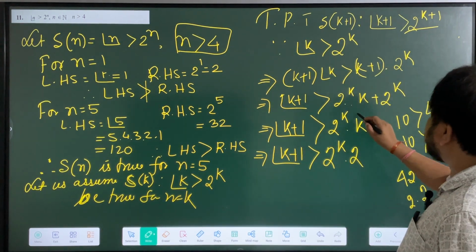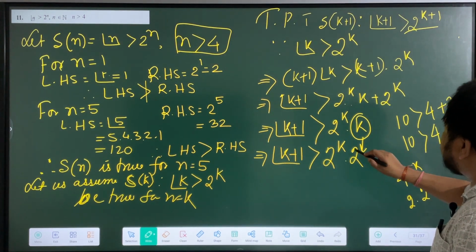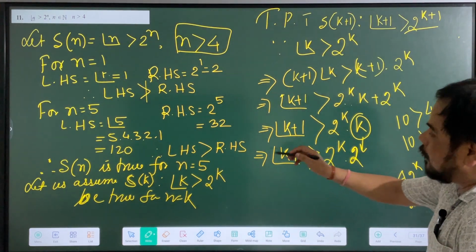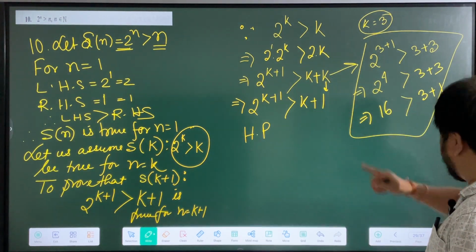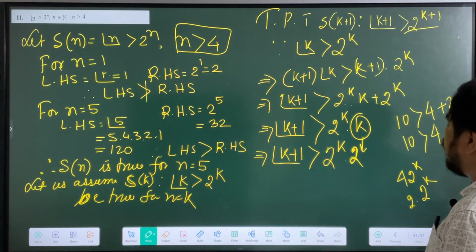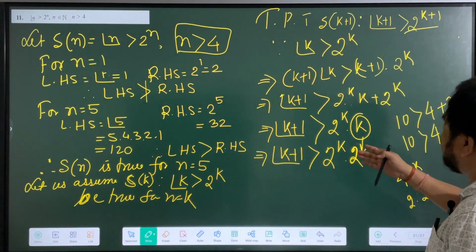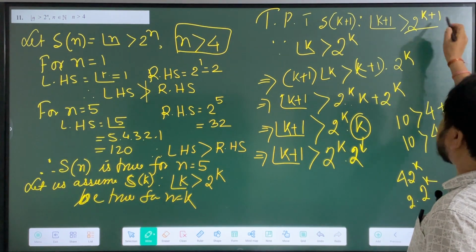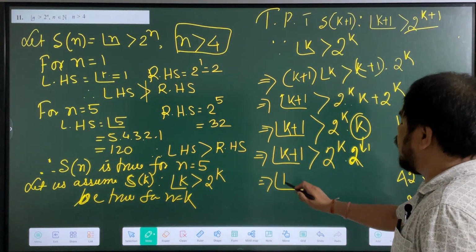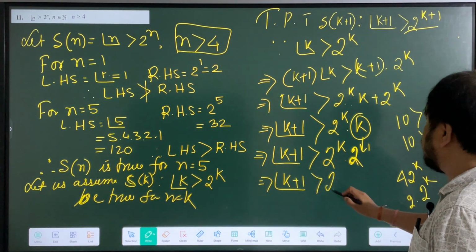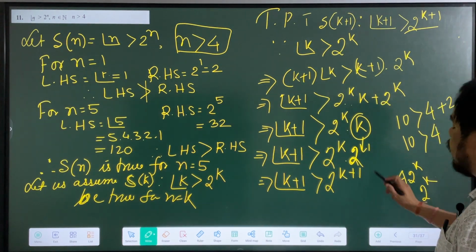Okay, so this is k. You can put any number for k here. In the previous sum we put 1 in place of k. Here we can put 2, no problem for us. Any number we can put, as we have to get k plus 1, that is why we have written 2. Power is 1. So factorial k plus 1 is greater than 2 to the power k plus 1.